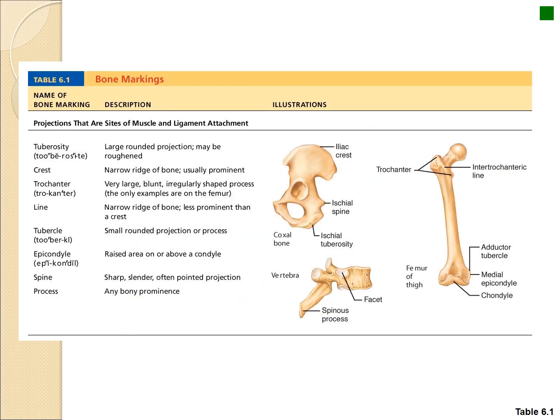So tuberosity, okay, there's a nice ischial tuberosity, and actually tuberosity means it looks like a potato. I don't normally see that, but it's a giant bump. We will see these in class when we start going through the skeletal system itself. So these are large rounded projections. But the best thing to remember is the one right here on the pelvic girdle.